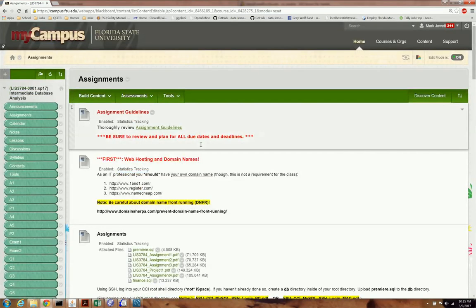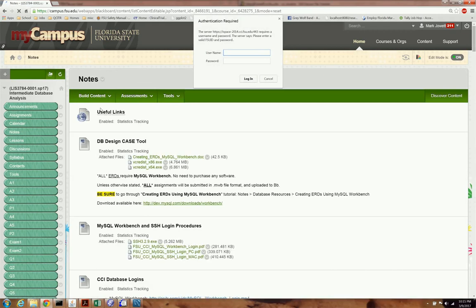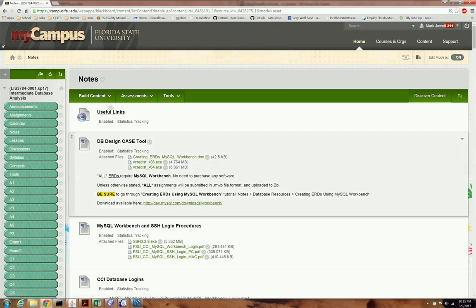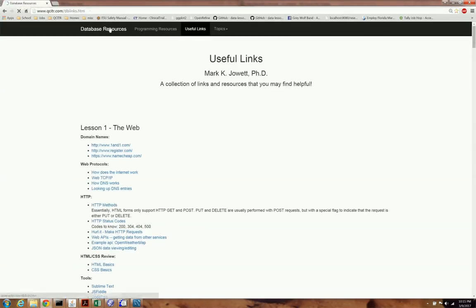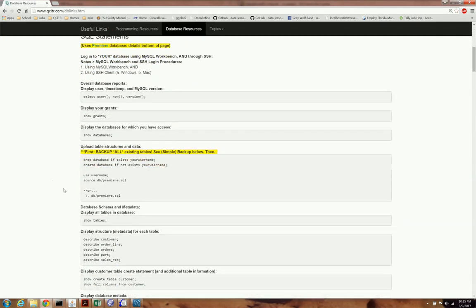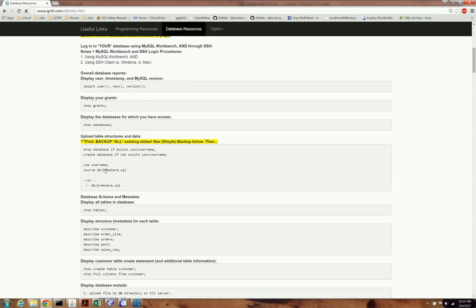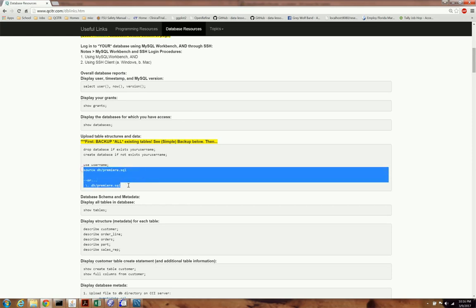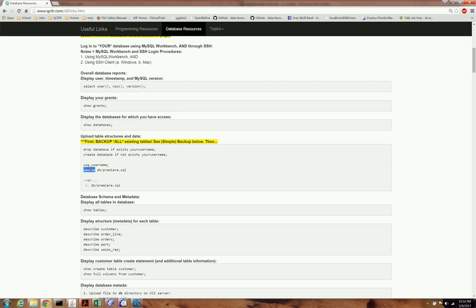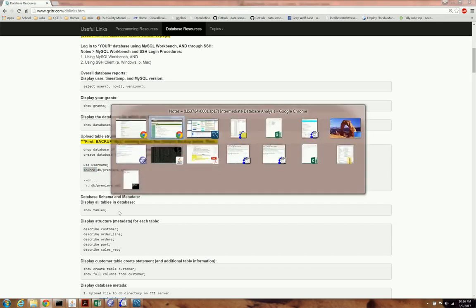In that source command, before I invoke it, I'll show you again where you can find that. You can scroll up here to Notes and right-click on Useful Links. Right-click on Useful Links. And when I go to Database Resources, the command is right here. Now you're not going to use db/premier, and in fact it's not in the DB directory, but you're still going to call that file either this way with the source command or the \period. So what do I want?